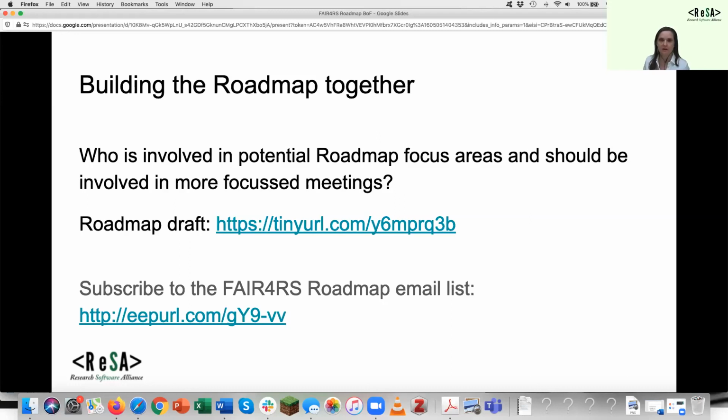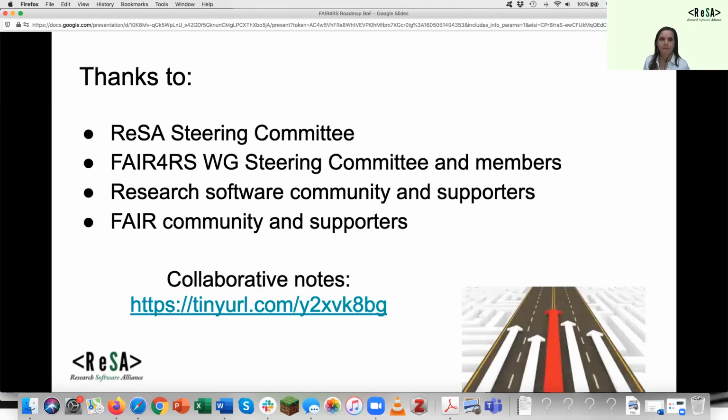I'd like to thank the Research Steering Committee and the FAIR for Research Software Working Group Steering Committee for having led a lot of the thinking on this area. But really our work stands on the shoulders of giants, in that we're able to build on the work that so much of our community and the FAIR community in general has done in thinking about how to apply this in other areas. There's so much we can learn from. So thank you to everyone here today. It's been fantastic to have this conversation and get some inputs into how we can refine our thinking and continue to work more broadly with the community.